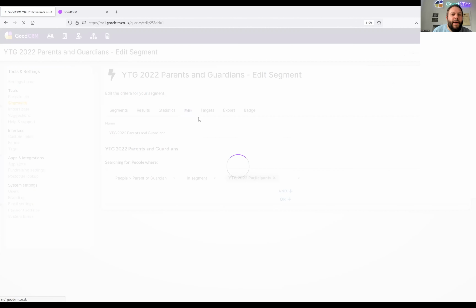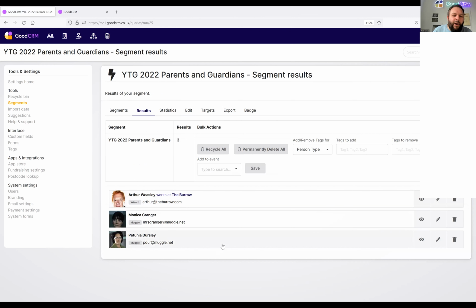When we look at the results there, we'll see here are our parents, and it so happens that lots of the people on our list are Weasleys, and so they all share a parent, and so there's many fewer parents on this list than there are participants on our list. But here we go. We have the people here.